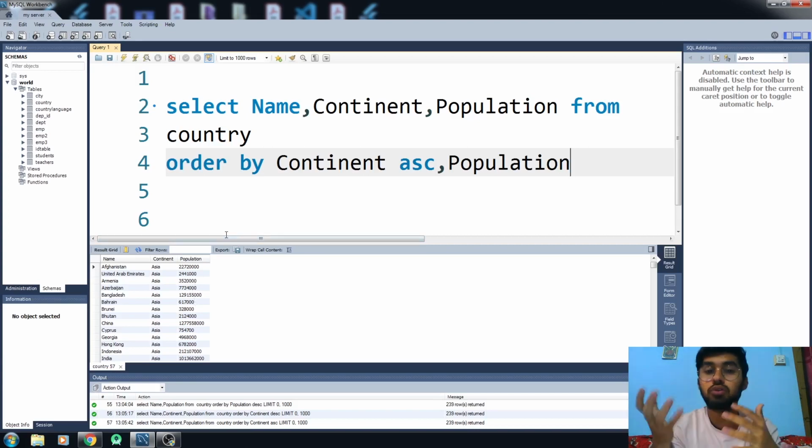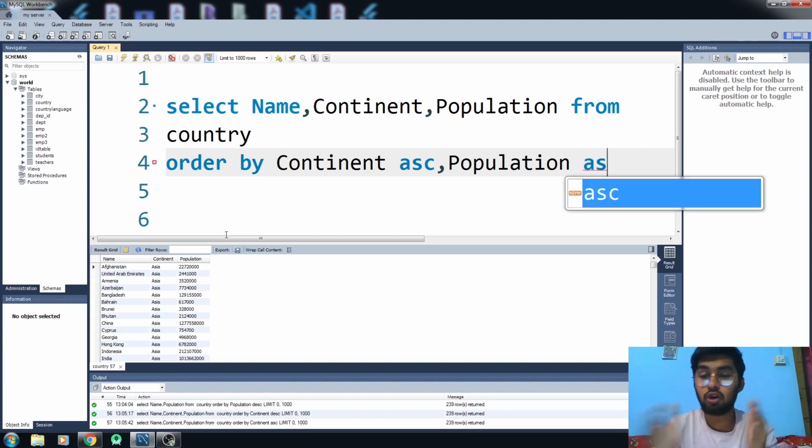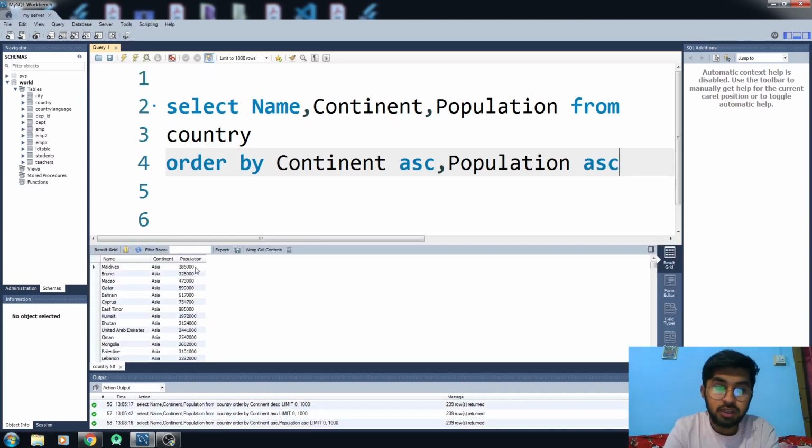So we also want to add some order to it. How can we do it? I want the countries ordered by continent in ascending order, but population must be ordered as well, in ascending order first. Now you will see that we have the population values in ascending order as well.